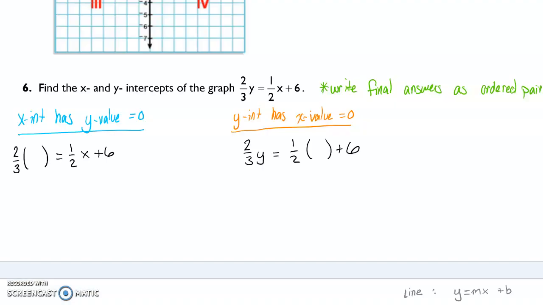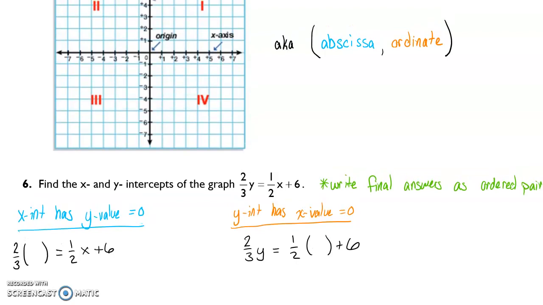Now, finding x and y or intercepts. Our final answers are always going to be written as ordered pairs. And if you're looking for the x-intercept, again, using what we have with our coordinate plane, if it's an x-intercept, the y-coordinate is always 0. So what we're going to do is take our function and substitute 0 in for the y-coordinate, we can solve for the x. And then vice versa. If we are crossing the y-axis, we have a y-intercept, the x value is always 0, so we would substitute 0 in for our x.